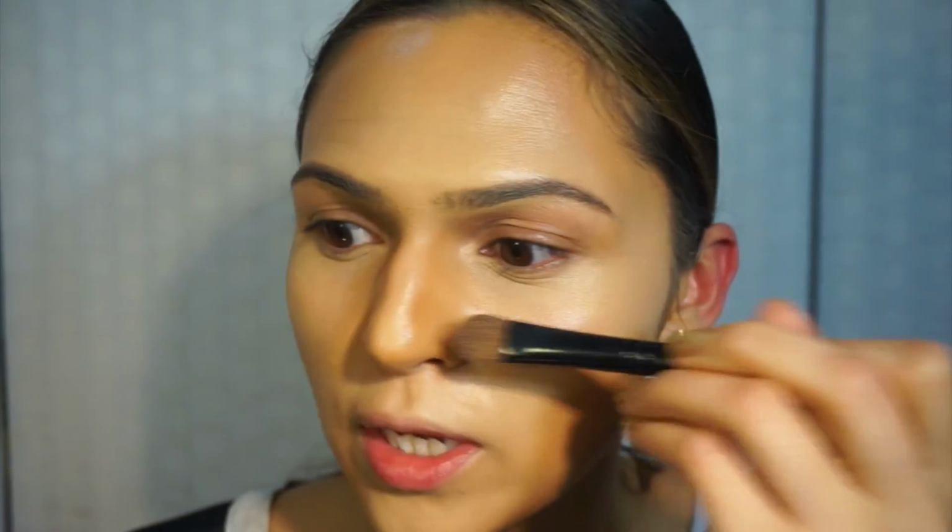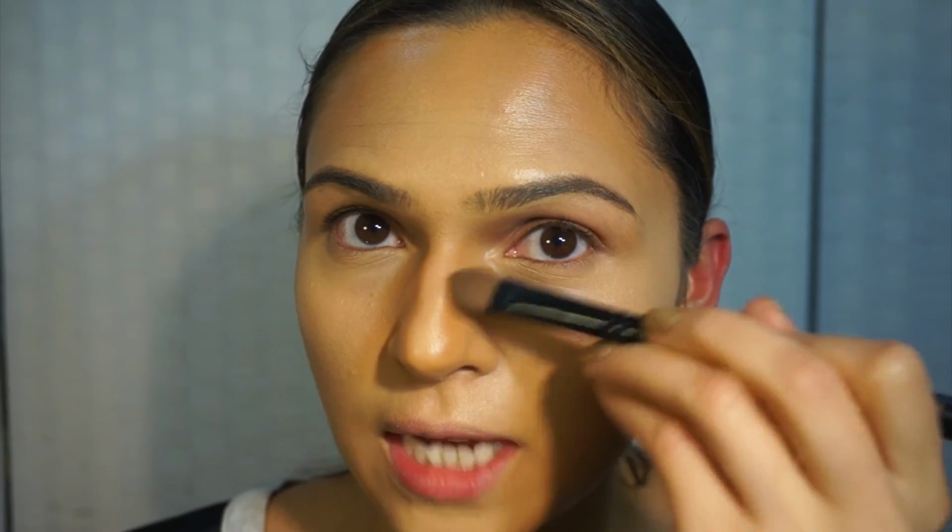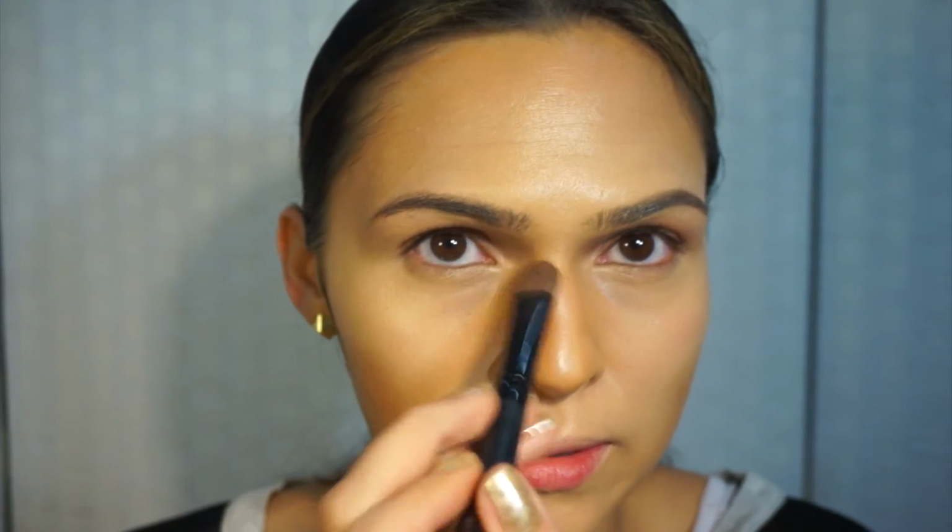And now we're going to start blending in this highlighting cream. So again, just start at the middle of your nose here, at the very top between your eyebrows. And now what we're going to do is just blend this in downwards. Don't go too wide, as you don't want to blend this highlighting colour out, but you just want to buff it against the darker colour just to blend it in a bit.